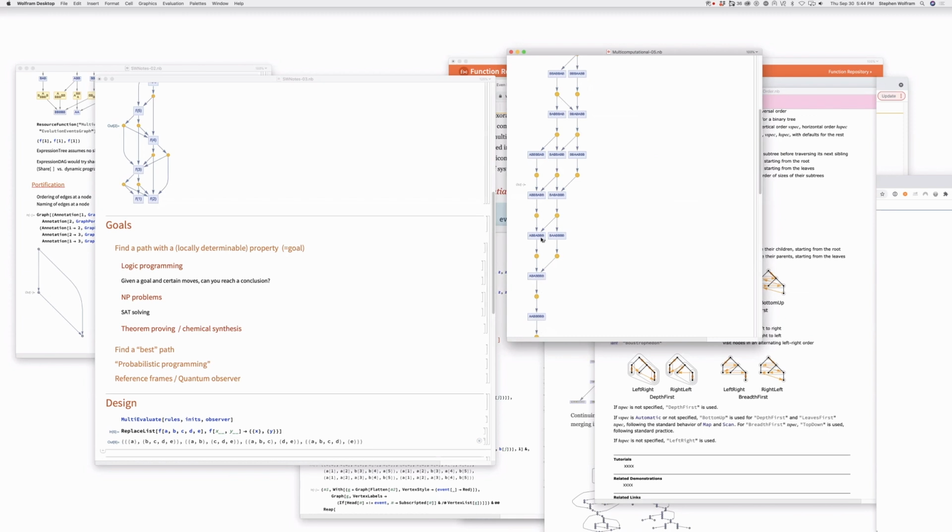Are you looking for an idea of how to specify multi-evaluate here, or are you looking for applications? No, I'm looking for design. The objective is very straightforward, although not easy. I'm looking for a way to specify multi-evaluate, and particularly this observer piece, that is a nice, robust thing to do that will let us achieve a bunch of different goals here, okay?